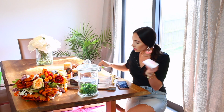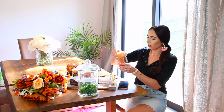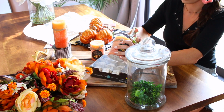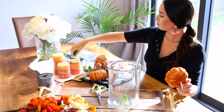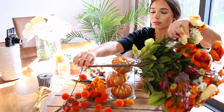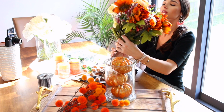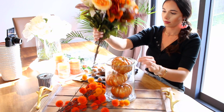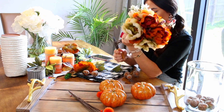When I do projects like these, I typically will scroll through Pinterest and look for ideas, see what everybody else is doing. But for this one, I really just went with it, and I just picked up whatever I liked and I put it all together a few different ways because I am one of those people that I have to see what all of my options are. I will do the same thing a million different ways so I can see which way I like the most. So it's almost funny watching this back because so many things I started doing are not at all how I ended up. If any of you guys are like that, let me know so I know I'm not alone.